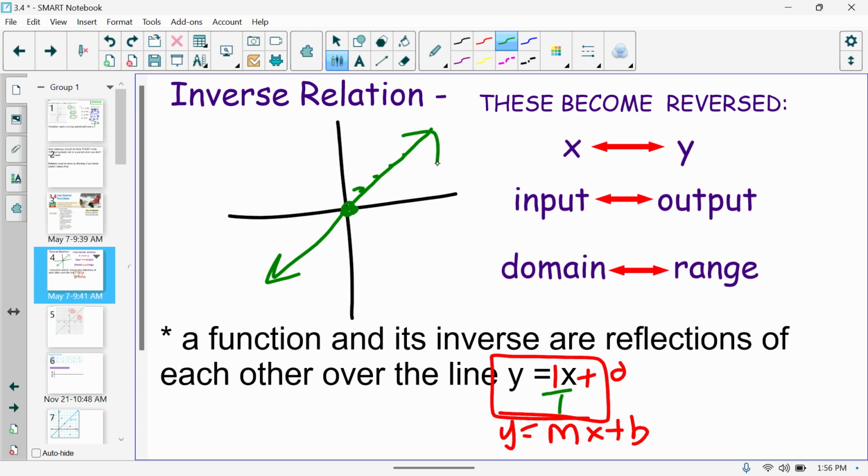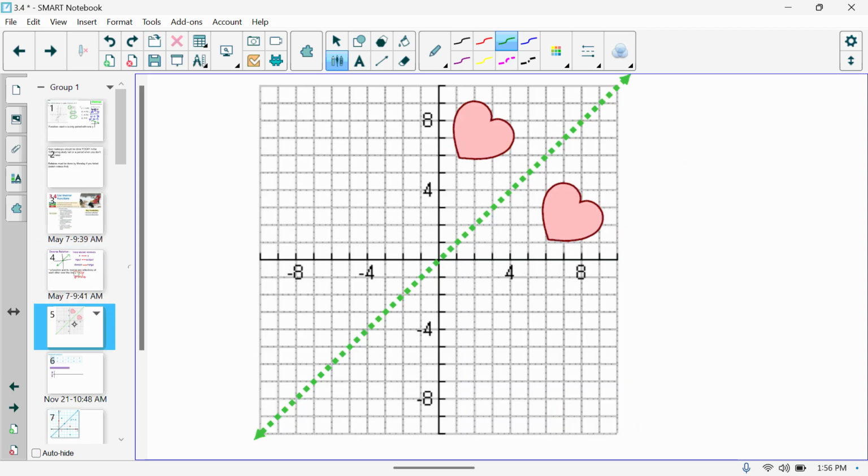Okay, so when I go to the next slide, you're going to see that line in it, and then I'm going to show you actually a non-math example for a minute. The green line there is the line y = x that I was just telling you about. Part of your definition said that if you graph something and its inverse, they're going to be reflections of each other over that green line. That means like a mirror image. Can you imagine if I took this and flipped it over the green line, how it would end up right here? That's what you're looking at right now.